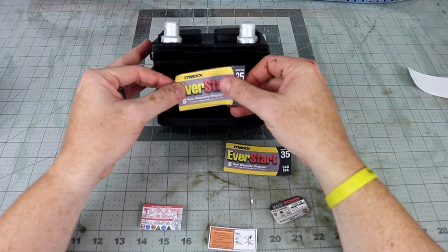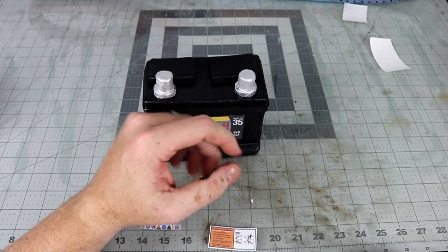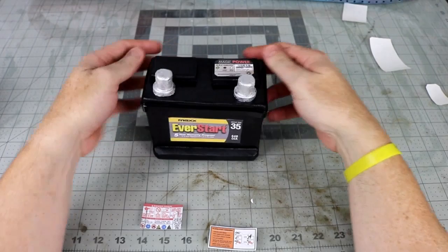I cropped some images of labels on batteries from a Google search and printed it out onto some sticker paper. I didn't include these images on the template since I didn't create these images. Pick your battery of choice and just size it for your prop. Once applied, I dirtied it up with some more brown and black acrylic paints.